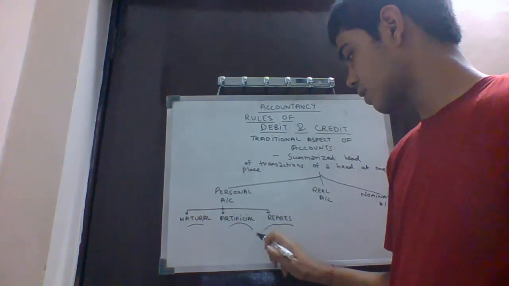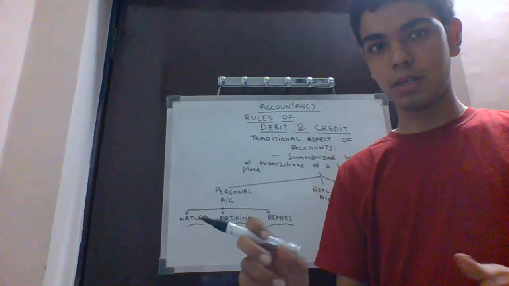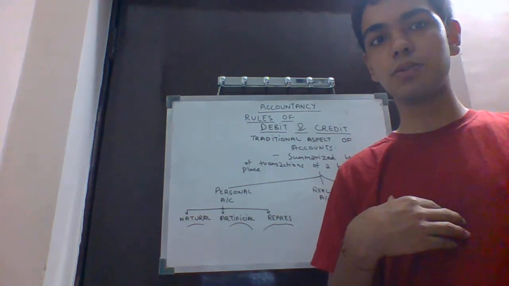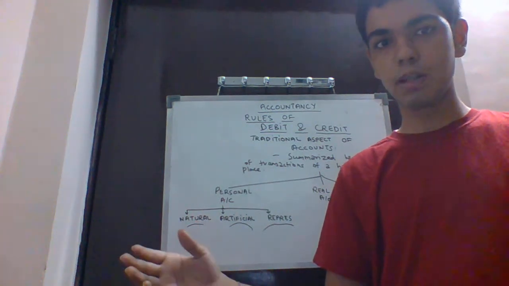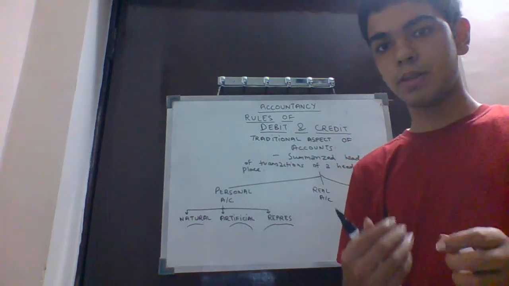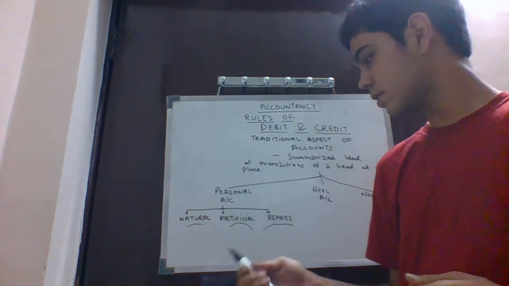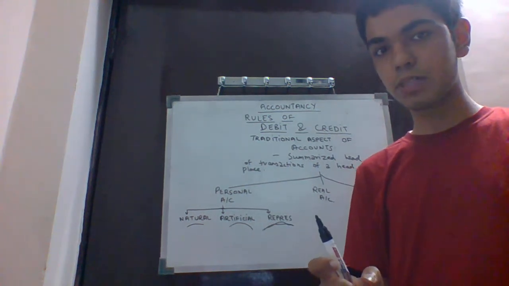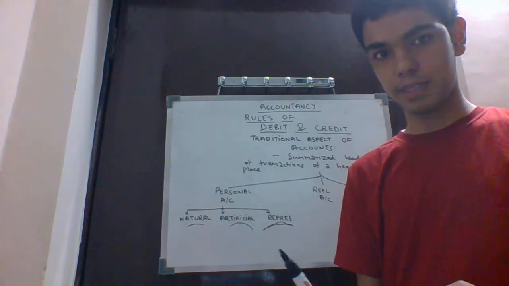Now, representative personal accounts. Representative personal accounts represent a particular kind of persons, a particular set of persons in accounts. For example, if I have to give a rent to landlord, there can be several other people who have to give their rents to the landlords. So they have to classify their outstanding or prepaid rent under their representative personal account, if any. Representative personal accounts can be classified only for outstanding, prepaid, and accrued income and expenses.